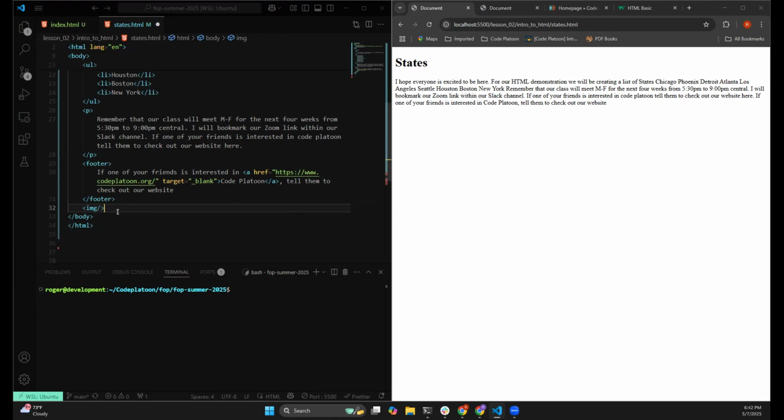Even as you type it out, as you see with the other ones, it naturally created a closing tag for you. I believe if you have the extensions that we added. Or actually, I think VS Code is smart enough to do that for you. I don't know what's doing the interaction for you.